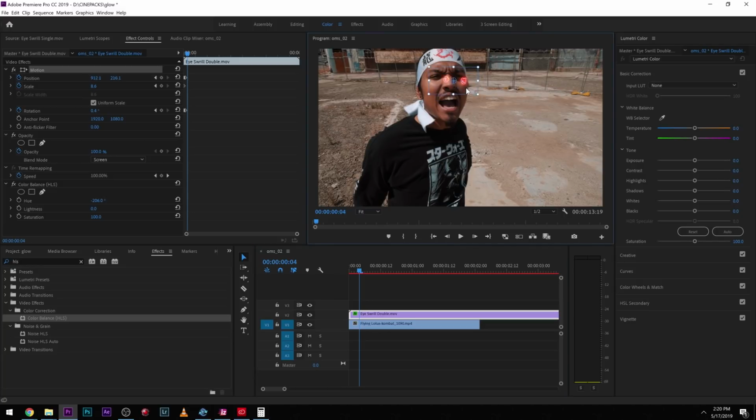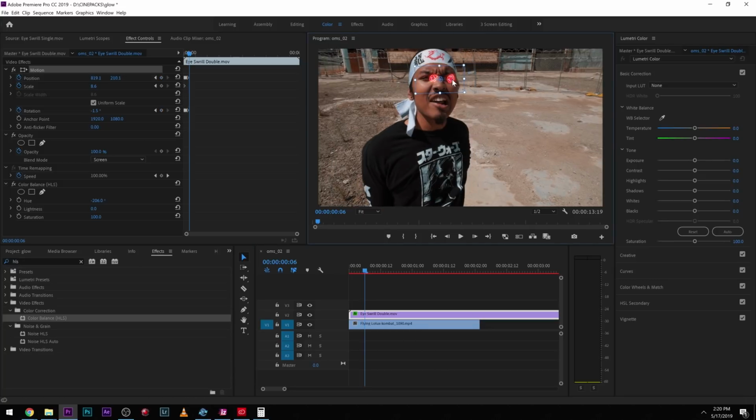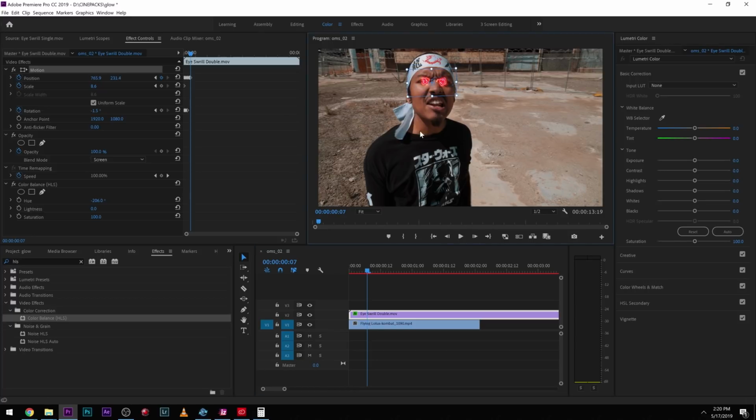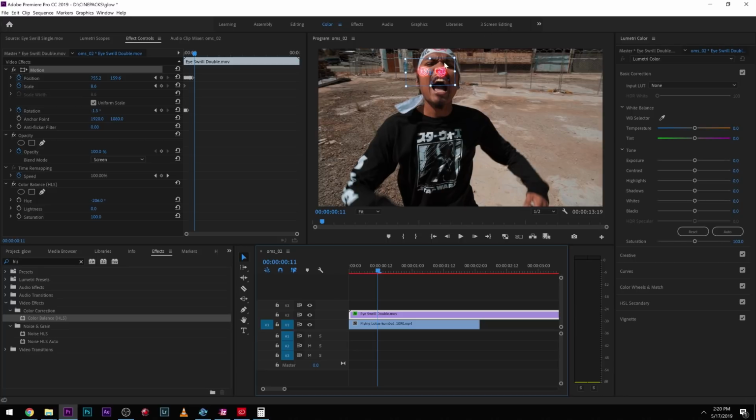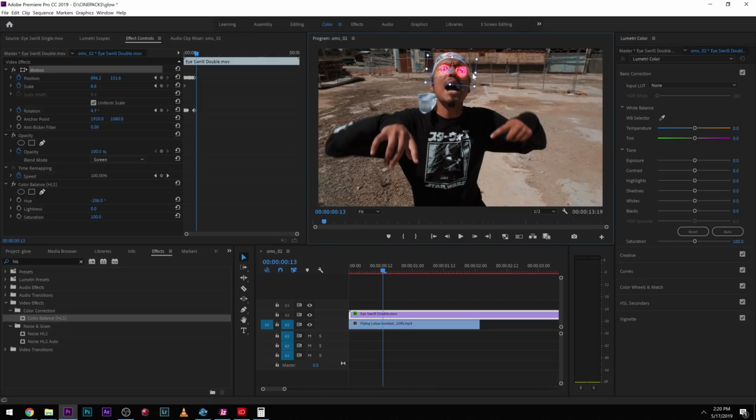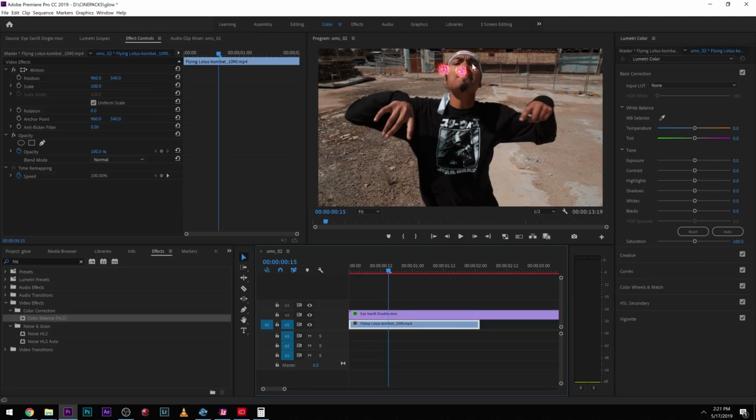So with this pack, you're not going to have to draw anything. These are the little more difficult ones where you do have to do a little bit of tracking. But if you were to do this drawing by hand, this would take quite a while. And you get some really dope effects from this. So it's pretty simple. Usually these take only about 2 minutes or so. It's really not that long.